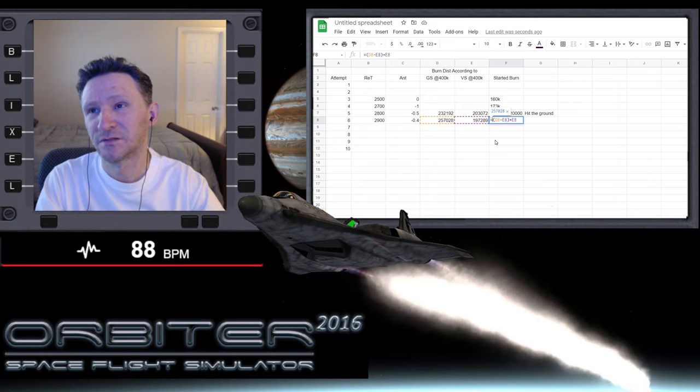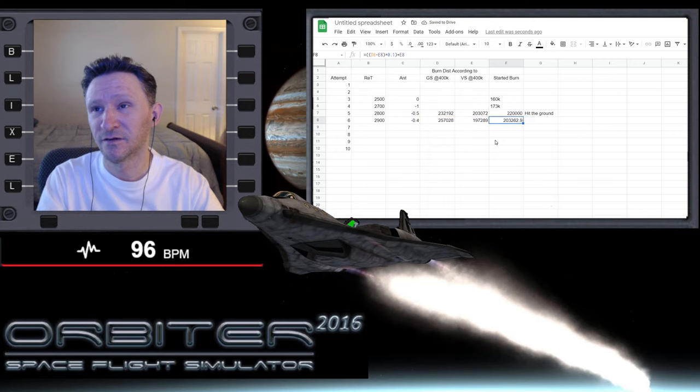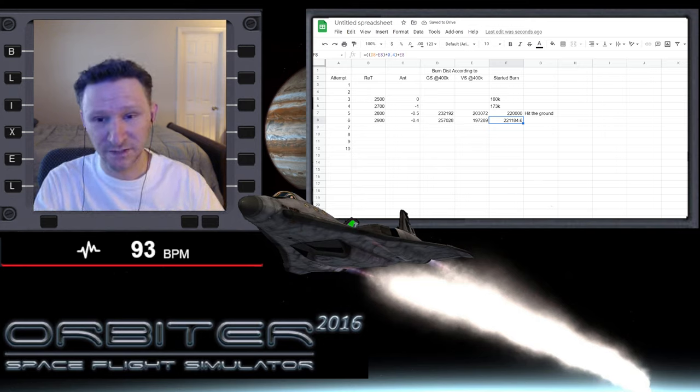So again, if I multiply that by 1, yeah, then those will match. And then if I multiply it by 0.5, that should be halfway in between. And yeah, 227 seems like it's halfway in between. And if I multiply by 0.1, then that's like 10% higher than that number. And if I do 20%, okay, so this is what I'm trying to do. All right, finally. So I'm gonna start the burn at 221 kilometers. It's a lot of messing about to figure that out.